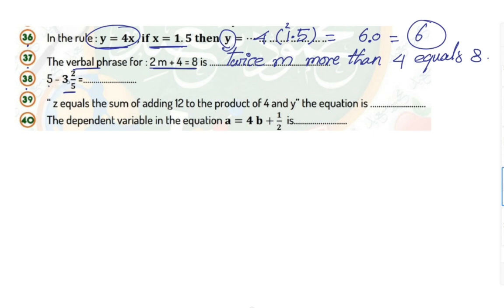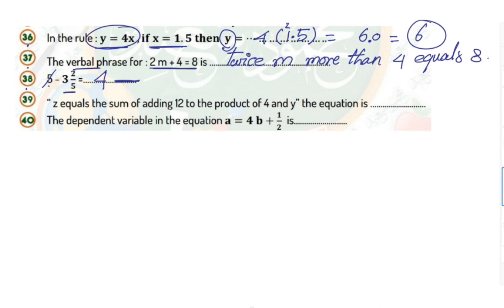But look here, the problem is whole number minus whole number. 5 minus 3 equals 2. That's okay. But where is the fraction here to subtract from it? 5 minus 3, but there is no fraction here, okay? So I will borrow, or I will divide this 5 and take 1 from it. When you borrow 1 from this 5, we will have just 4, okay? Where is this 1? I will make it a fraction, because any number divided by itself equals 1.